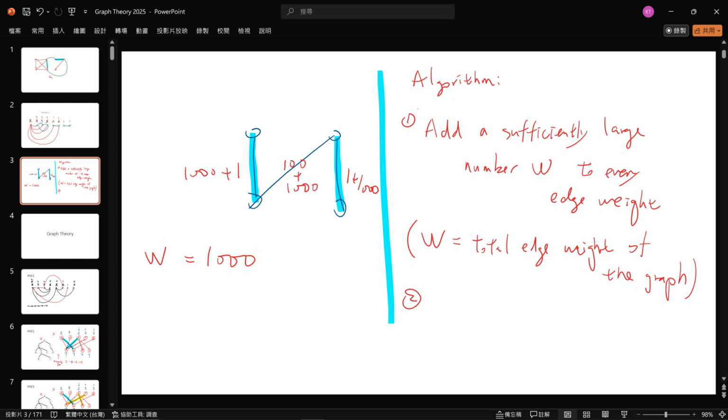And the second step is to output the maximum weighted matching, and this is with respect to the new edge weight.